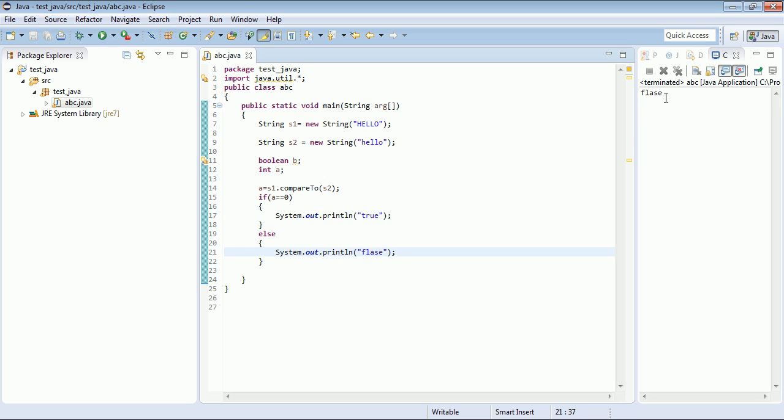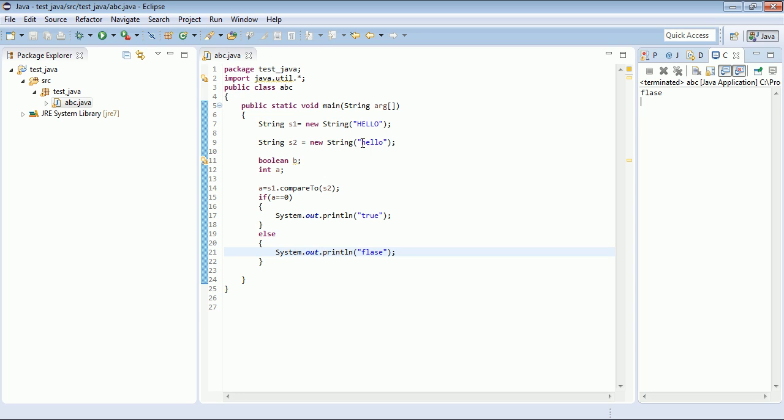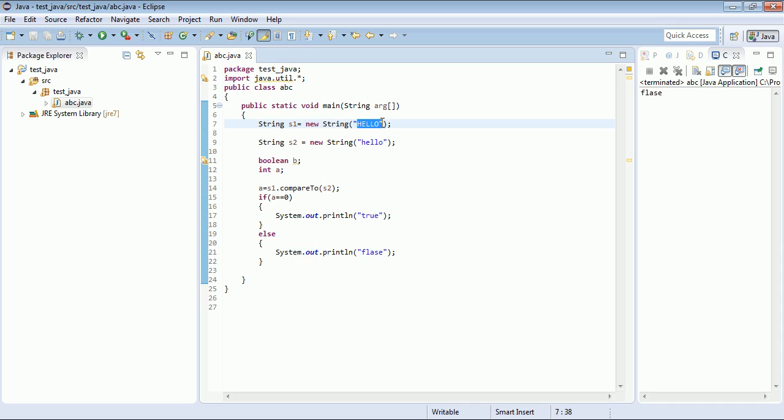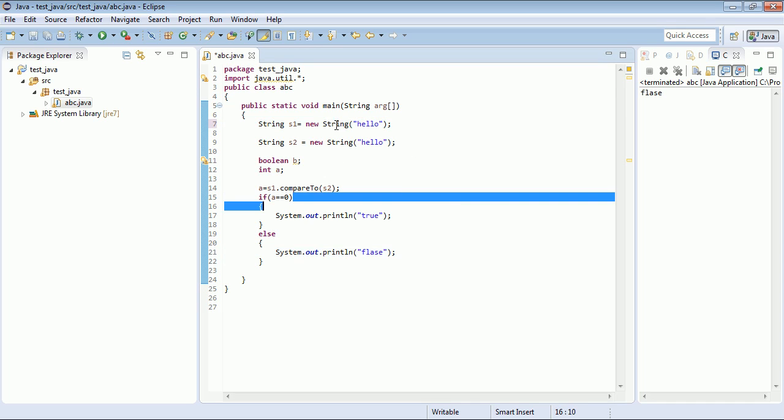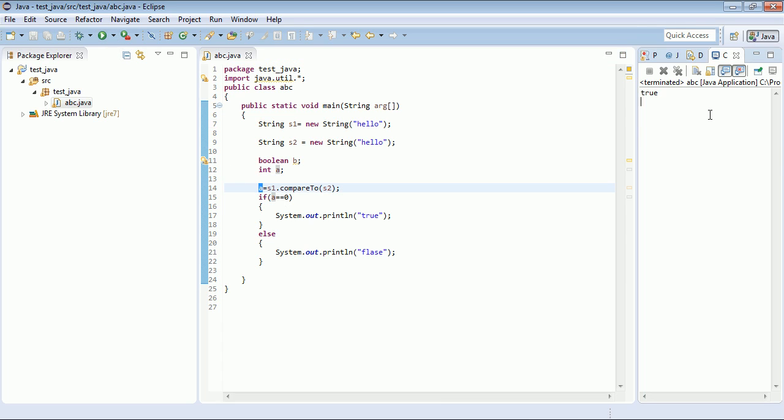So right now it will return false. If you run the program, it will return false because both strings have different ASCII codes. And now let's change this hello to lowercase. Now both strings have the same ASCII code, so the difference between these ASCII codes will be 0. Hence the value in a will also be 0, so it will return true.